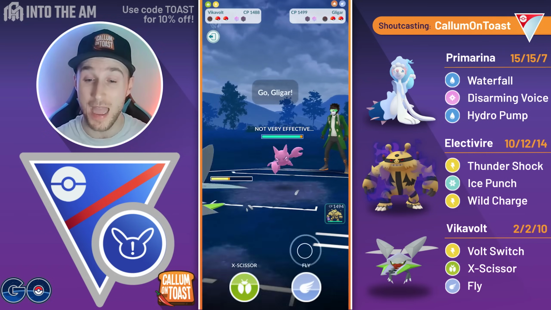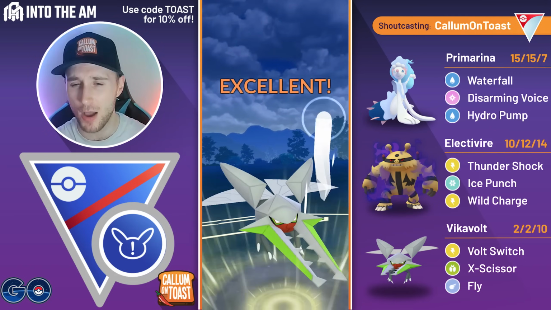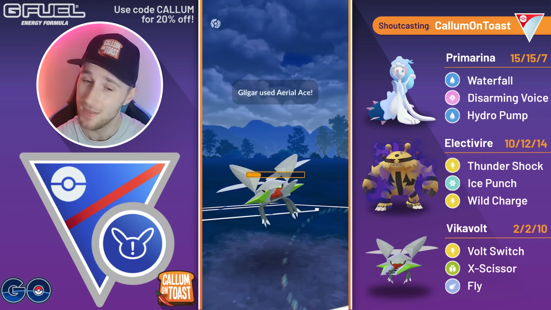So let's see, they go for a Weather Ball, and we are just barely able to get that farm down, and the opponent's going to come in with a Gligar. So like I've mentioned already, Fly is going to hit for neutral damage. Of course, my Electivire would be much better in this matchup, since Ice Punch is going to hit for double super effective damage, but that's okay. I'm going to no shield here. They go for an Aerial Ace.